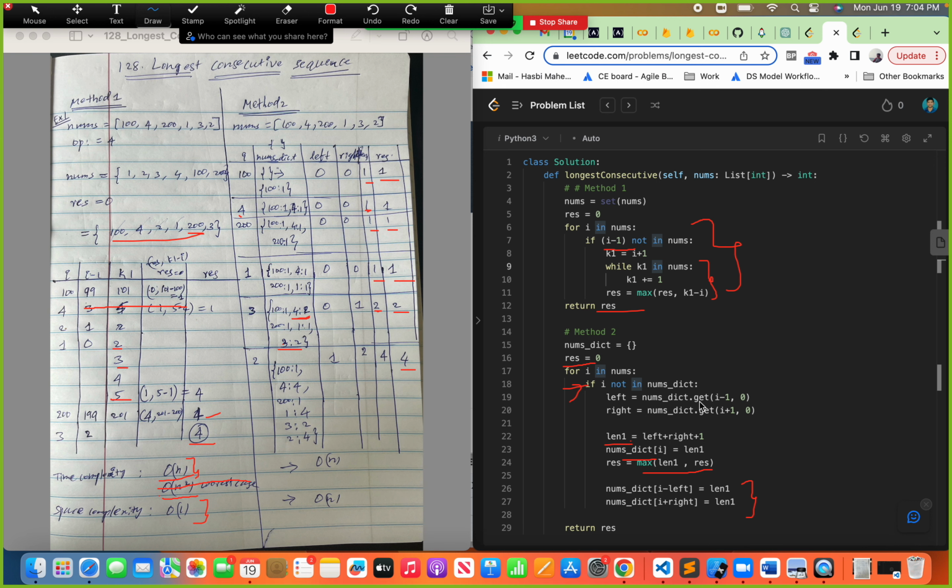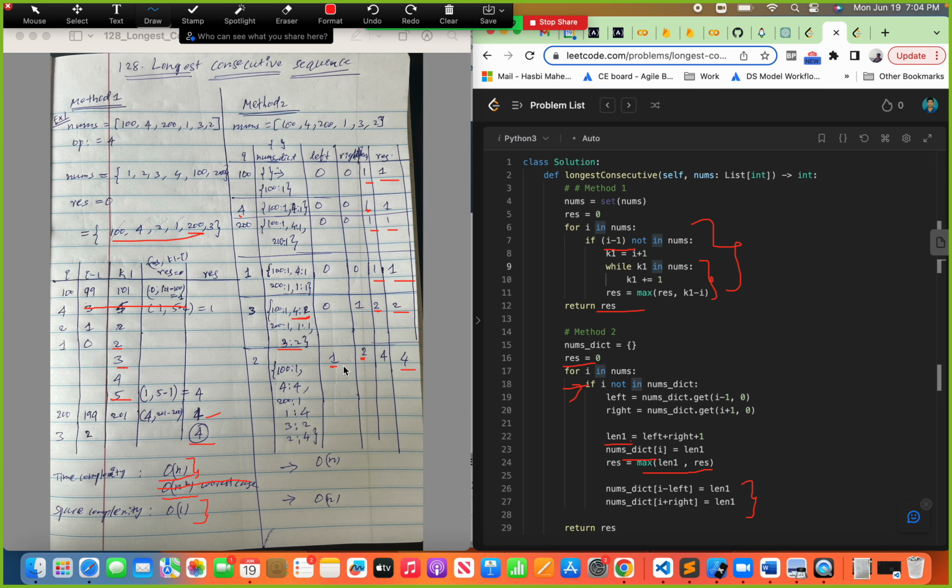And then in the next iteration we get 2, the final element. For 2, left is 1, which is present, and 1's value is 1, so we get 1. And right is 3, and 3's value is 2 here, and for 3 again we have one more right, which is 4, so that is the reason the right side length is 2 and the left side length is 1.